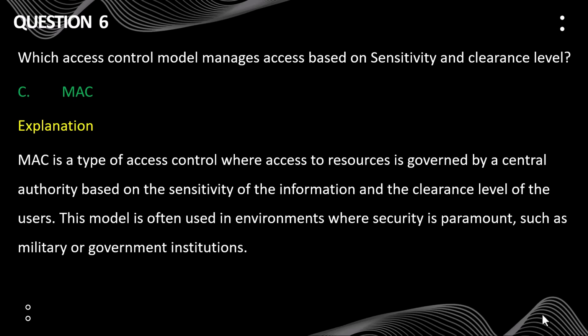For instance, a user with a secret clearance level can only access information labeled as secret, but will not be able to access any information labeled as top secret. The mandatory access control also makes use of access decisions. So access to resources is controlled based on comparing the user's clearance level with the sensitivity label of the information. So if the user's clearance level meets or exceeds the sensitivity label of that information, then access is granted. Otherwise, it is denied.